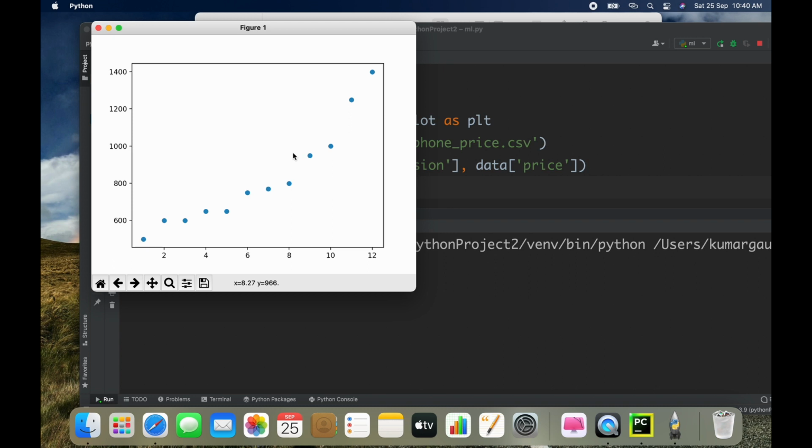increasing linearly. So basically a machine learning model is all about predictions. The better and more accurate the data you have, the better the predicted outcome it will give. And again, it is not the exact outcome, it is a predicted outcome based on the data. So this is showing that the graph of iPhone price is going linearly, so that is increasing linearly.